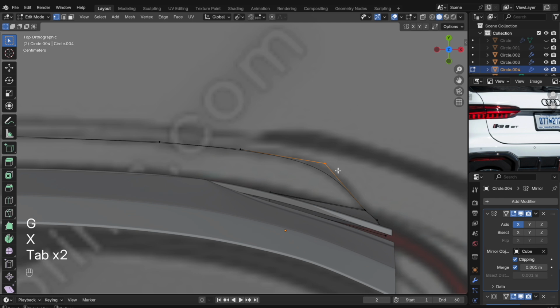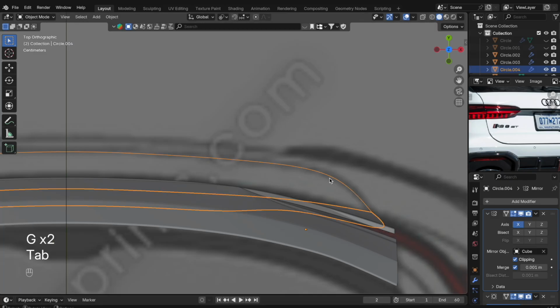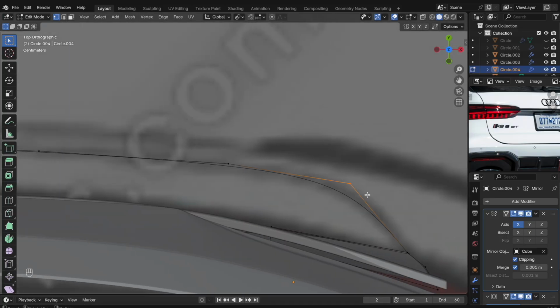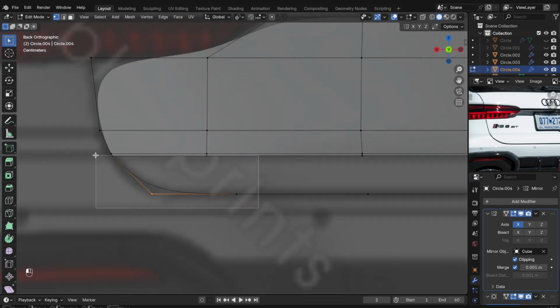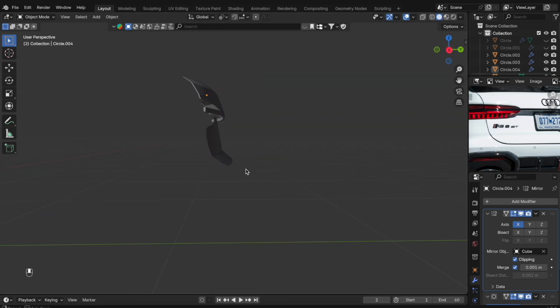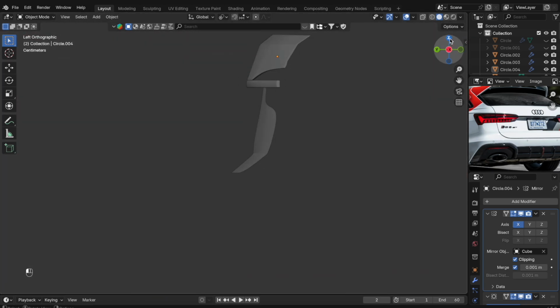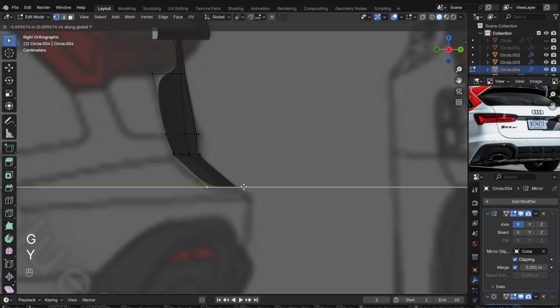But we need to make sure it is all extended. Separate these a little bit, give them some space, keep it healthy. And I wonder if this needs to be brought back quite a bit. Well, technically it does, yeah, but because of how Blender works, we might have to compromise right now and see how it looks towards the end. So it's kind of like that. But my question is, is it really that obvious? That's my question. I don't think it is. I don't think it's that obvious.